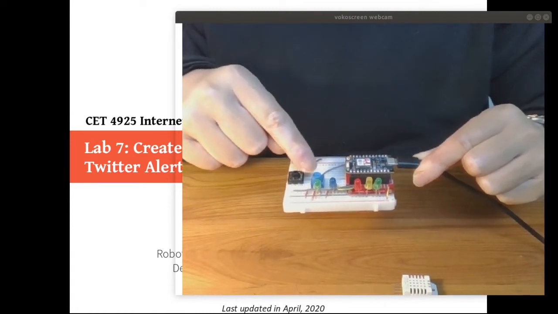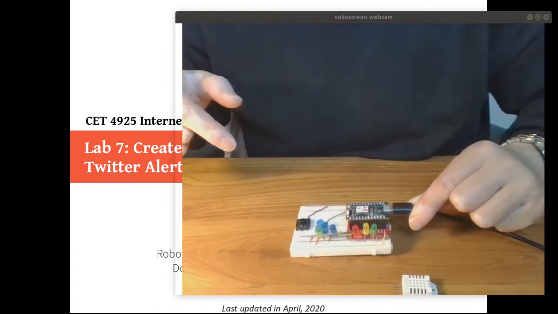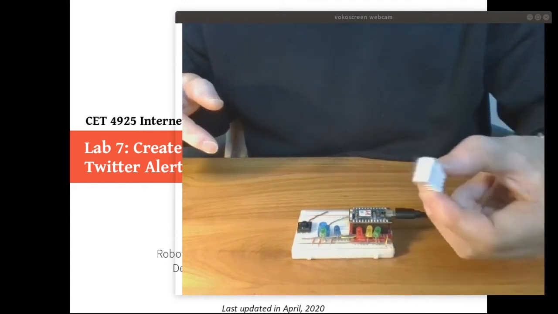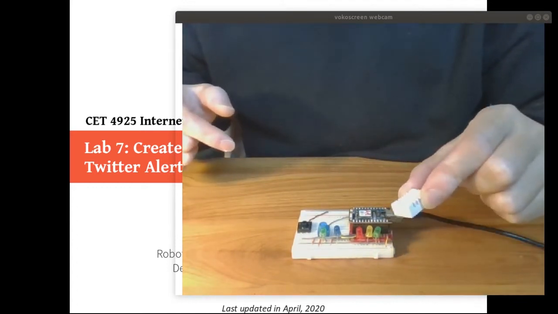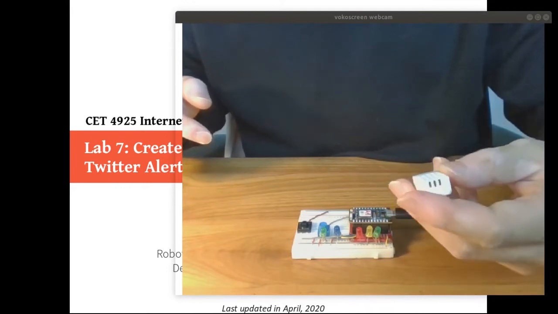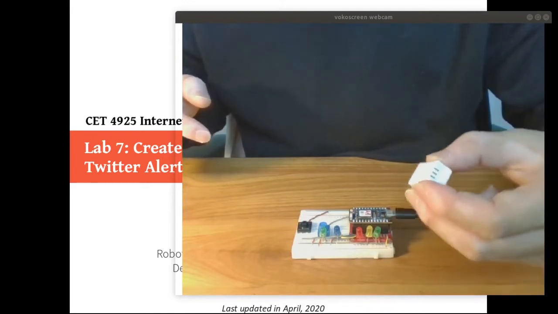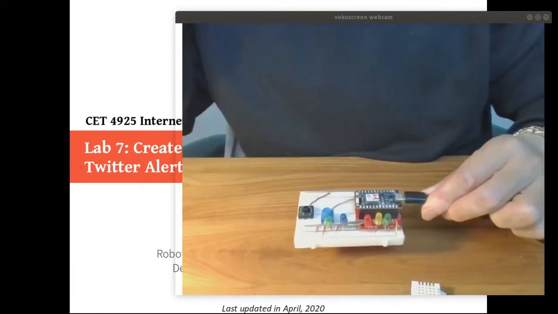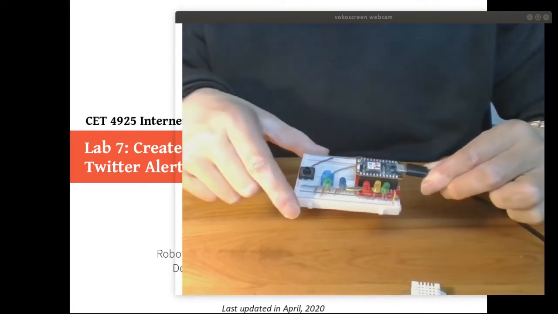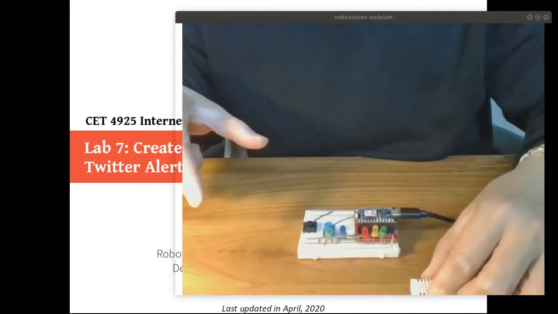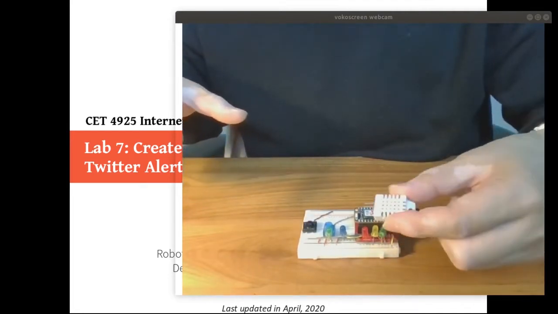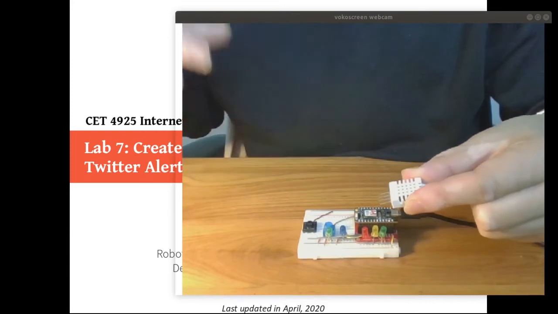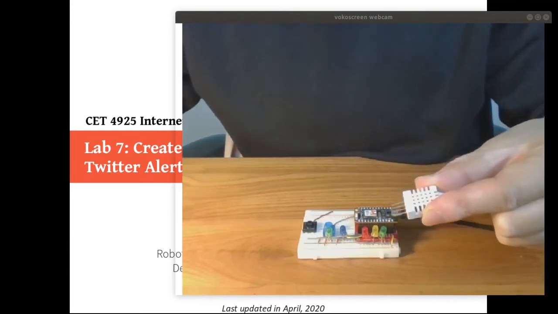I'm using this potentiometer to mimic some real sensor like the one I'm holding here, which is a temperature and humidity sensor DHT22. The reason why I do suggest using a potentiometer here is, if you just use an actual sensor like this one, it can only give you a fixed reading of your room temperature.